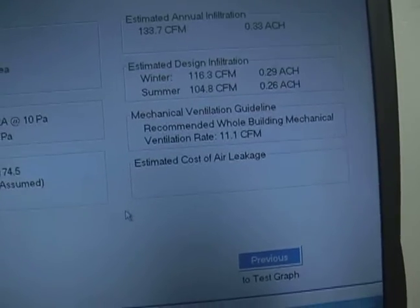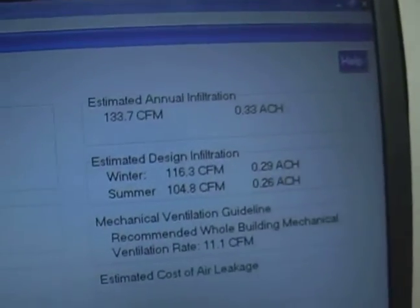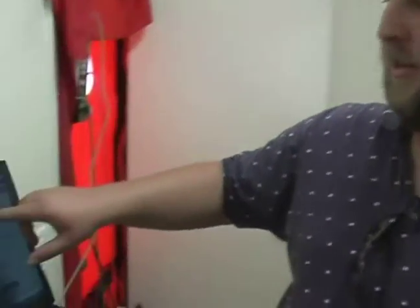That one's not recommending too much because the home's got a lot of leak in it. So, it's actually recommended that we stay away from it. The problem with this is it's uncontrolled leakage. If you put a ventilation system into a really tight home, you're controlling all the air flow that comes into the home. When you're not controlling that, you're also not able to filter that air flow in and out of the home.